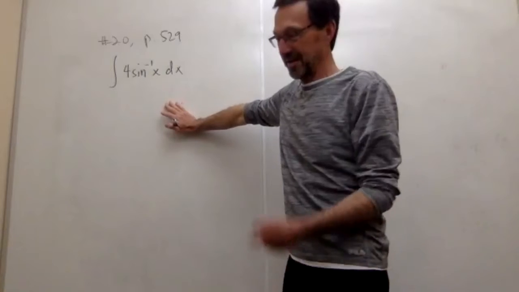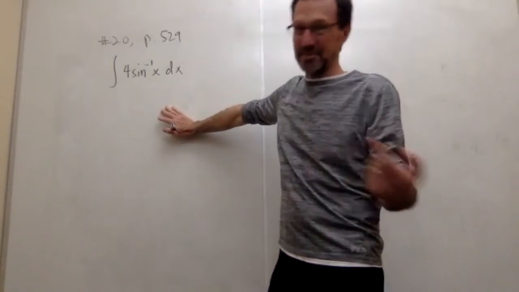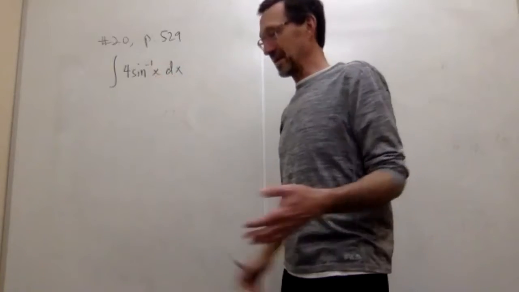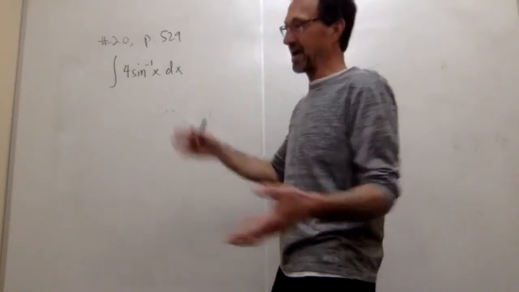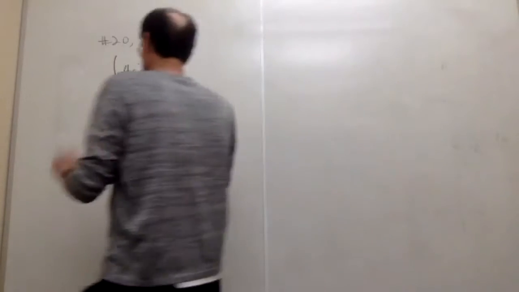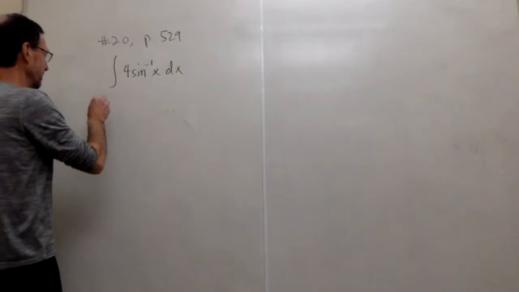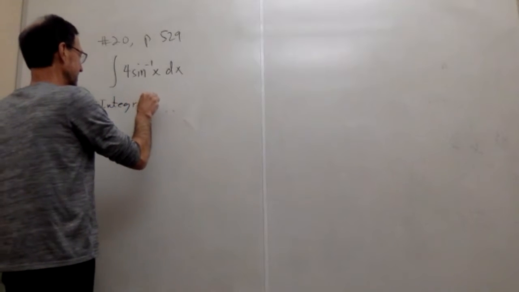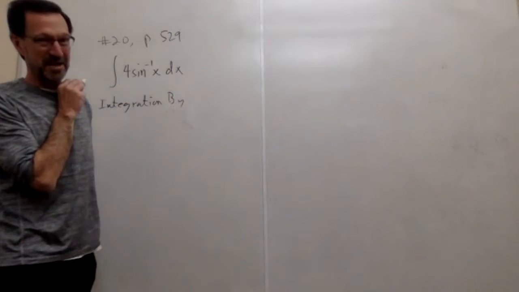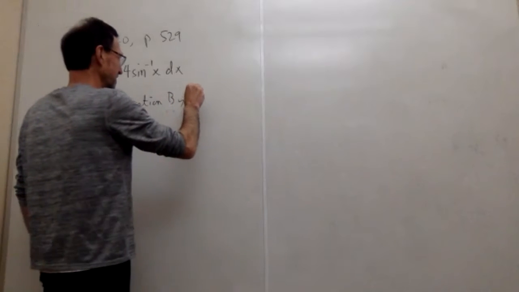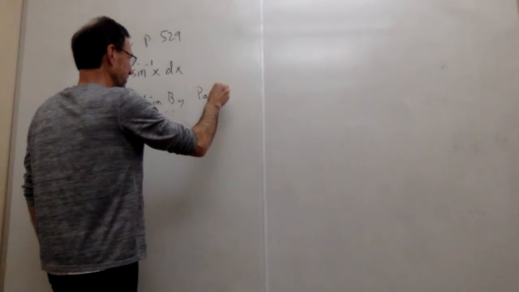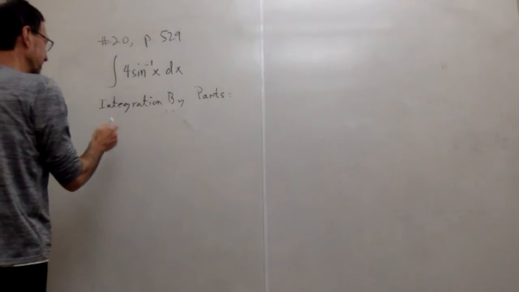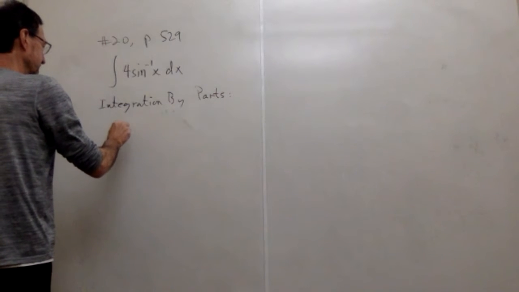The next technique was trig substitution. That was involving radicals and nothing at all that looked like this. And the final technique we learned was partial fractions, and that's working with polynomials. So if we think about all the things we know, integration by parts is the only one that has a chance. Maybe I can make it easy by saying use integration by parts, but if I don't, we can rule out everything else. So we're just going to bump the 4 out, no problem there. We'll take care of it in just a minute.